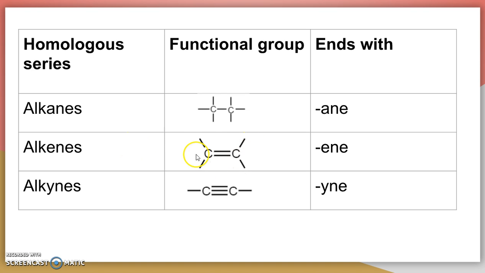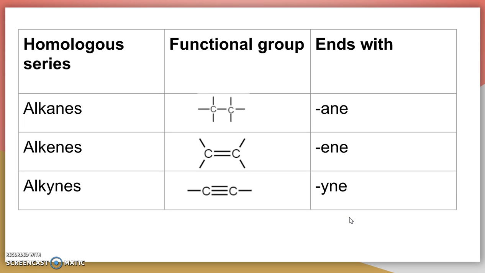Alkenes are characterized by the fact that they have a double bond between 2 C's. In the exams, if you are asked to write down the functional group, then this is what you're supposed to write. And they always end in ene. Butene, ethene, propene, all of these are examples of alkenes. Do not worry too much about the first part of the name. We'll slowly get to that. Concentrate from the back. We'll work our way to the front. The last group that we get is the alkynes. Ethyne, methyne, butyne, and all of them end in Y-N-E.